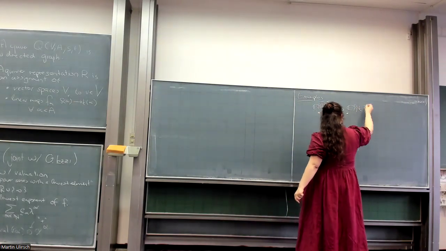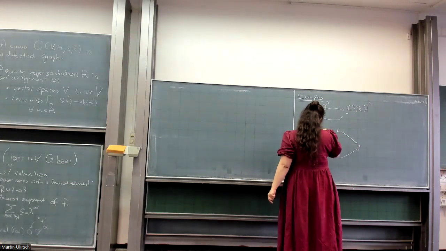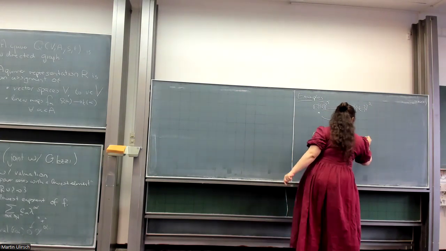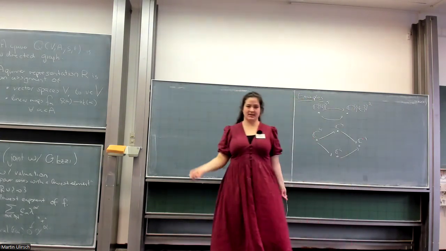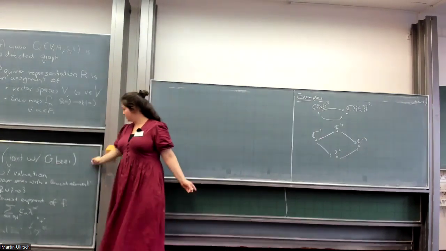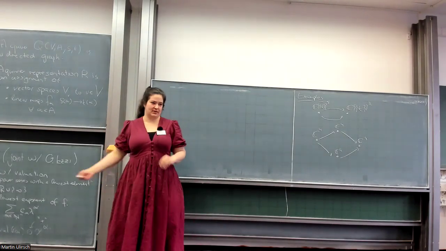So we have some kind of nice field with non-trivial valuation. And for here, I would like you to consider C, which is just your standard complex numbers. They do have a valuation. It's the trivial valuation. So if I do this tropicalization procedure I told you about at the beginning, every coefficient just gets mapped to 0.